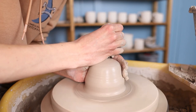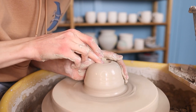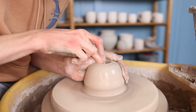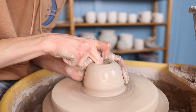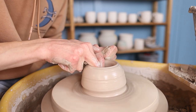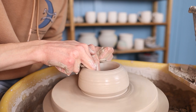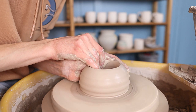Then I press the clay downwards and I start opening it up. I do this by pressing my middle finger into the middle of the clay and I support my right hand with my left hand. With this piece, which is a little bit different than most pieces, I push all the way down to the bed. So I press my finger onto the plaster bed that I'm throwing on because I don't want this shape to have a bottom. Then I pull the clay sideways and I just get rid of the full bottom by pressing onto the bed.